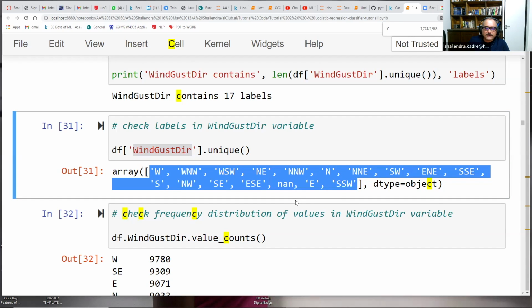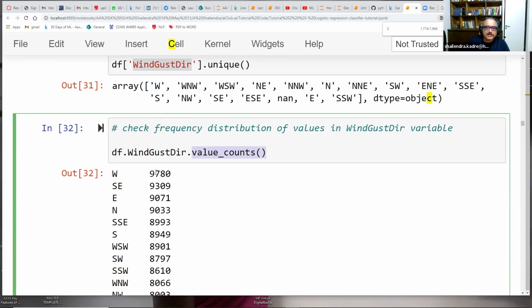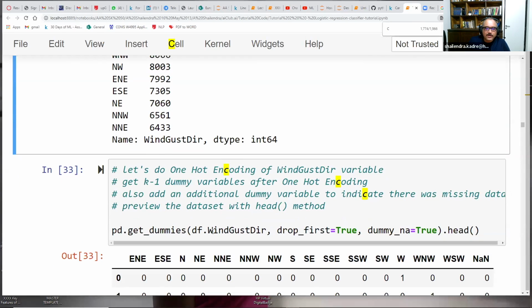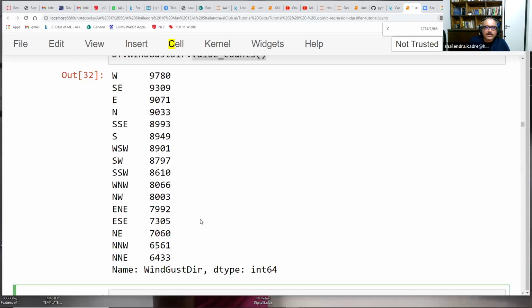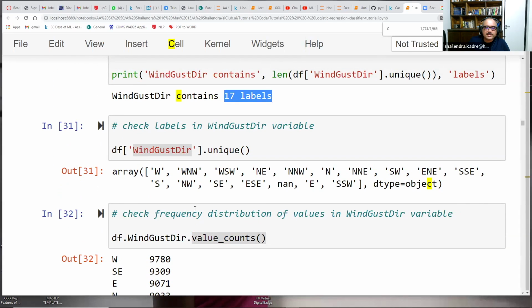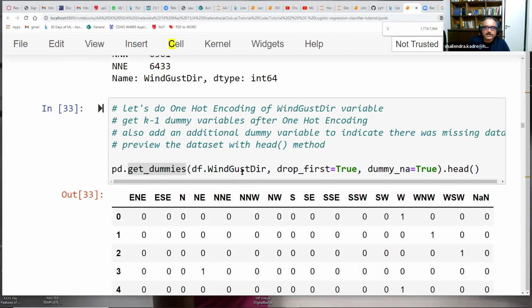Then value counts were done to count the frequency. West is repeating 9,780 times, listed in decreasing order. Then again the same thing is done with get dummies: for 17 directions, 16 more columns are introduced, one column for each direction.